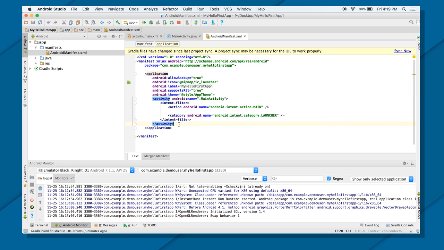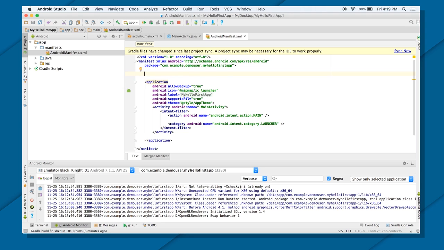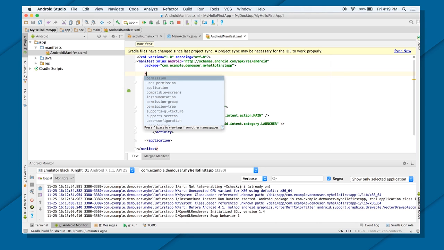If there are more screens, then you have to register them here only. Like again, if there is another activity, there will be another activity tag, or if there are more services, there will be a services tag. And it will also include the permission. Let's say your application is going to contain any permission like internet permission or access network state permission or GPS permission. So you need to declare those permissions here inside this manifest file only.